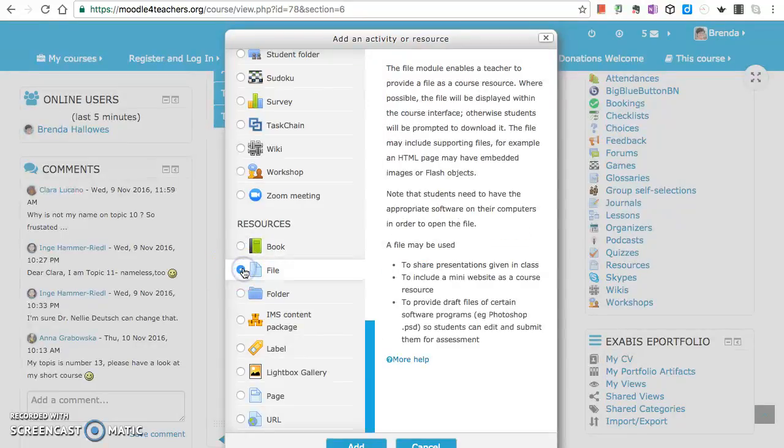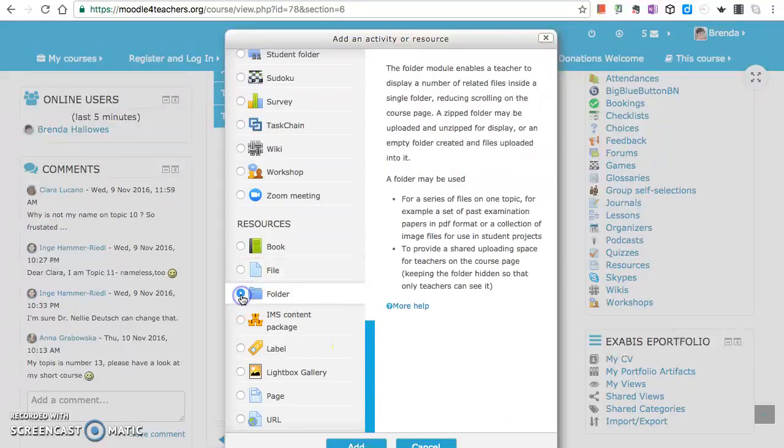The next option in resources is files. It enables you to share a file resource. So if you want to go and find something on your computer, or maybe in your cloud drive, you can share this here with the students.